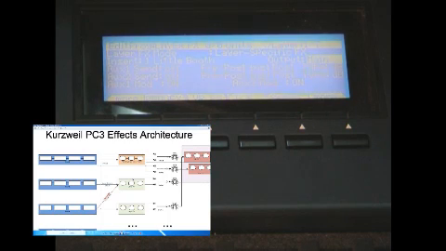You've got the option of setting output, so you can redirect a single layer to the alternative outputs if you wanted to, or you can leave it in the main outputs. And you can also set the auxiliary sends for that layer. Now, what I want to explain here is the effects resources that are available within the PC3. You've got 32 PAUs, which are effects units that you can process with. So you've got up to 32 effects units.